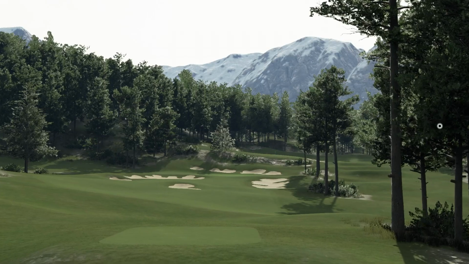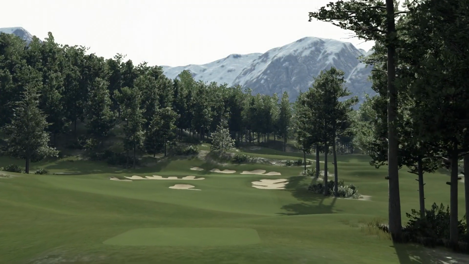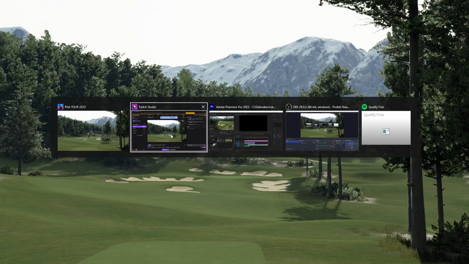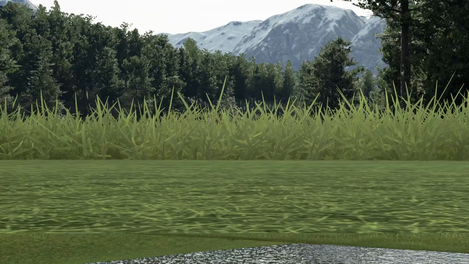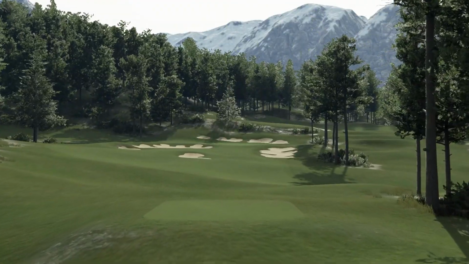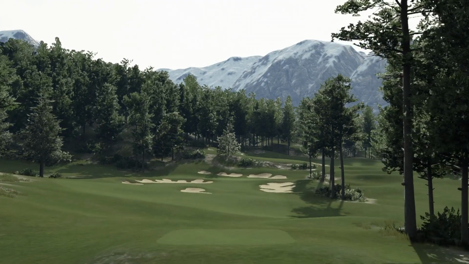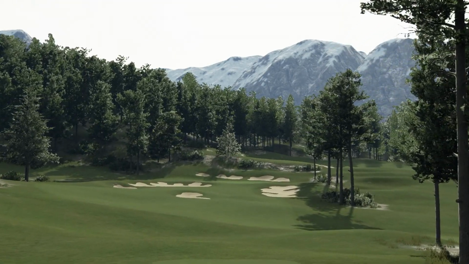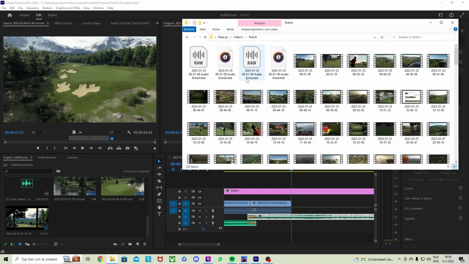So I create another one of those zoomed in shots, slow moving camera. That's gonna work really well in this sequence. There we go. That's a nice looking shot. We can use that.